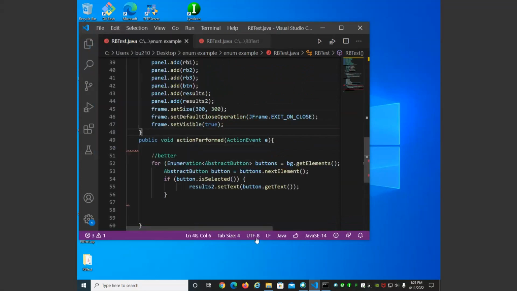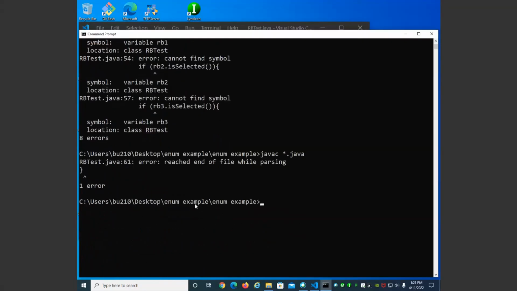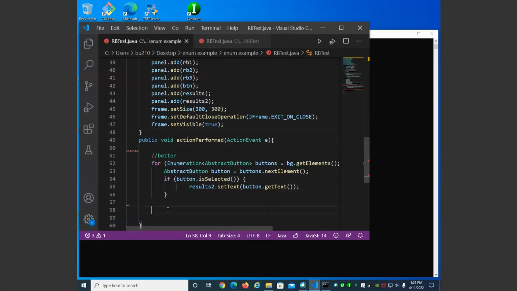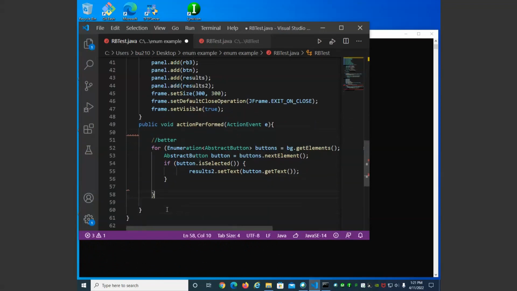See if the compiler gives us a better error. Reached the end of file while parsing. Okay, it's expecting another curly bracket. Oh, because we added a function down here. So this goes with that.